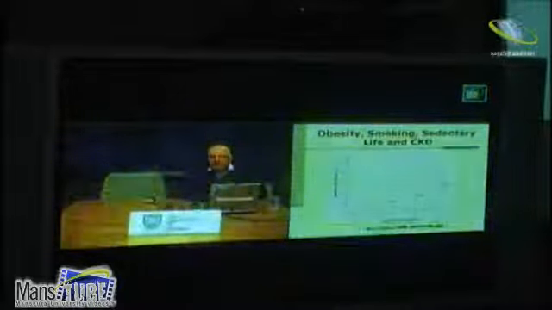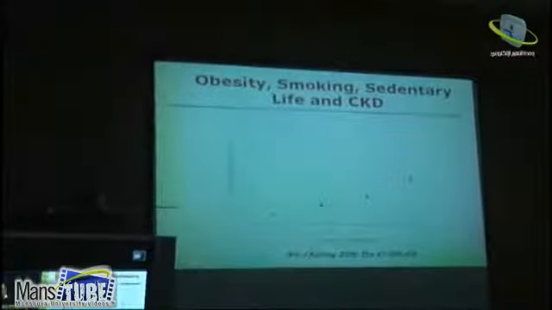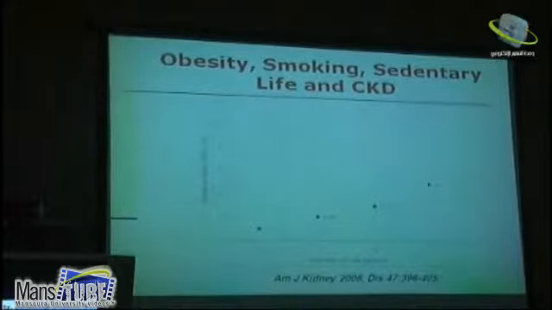A lot of these associations are univariate, and sometimes when they do multivariate analysis, they don't include all the confounders. And it is easy to single out a single factor as a risk factor, when really it is only a manifestation of an underlying true risk factor. But the importance of tackling these issues is a universal, generalized healthy lifestyle. So if we stop smoking and decrease calories, even if they don't directly lead to chronic kidney disease, all these issues are indicated in persons with CKD.